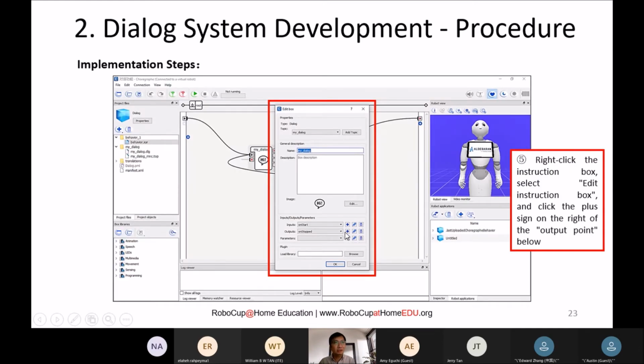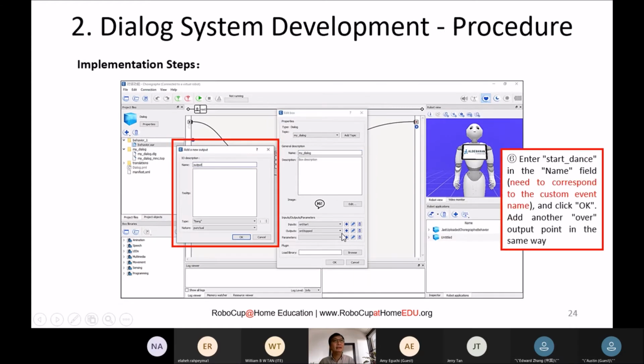Over here you have the add sign, you can add an output, and in the output you need to specify the start dance in the name, so that when it is triggered in the speech, it is linked to this particular output. Later you will understand more when we show this in action.